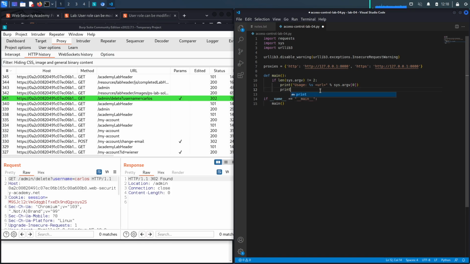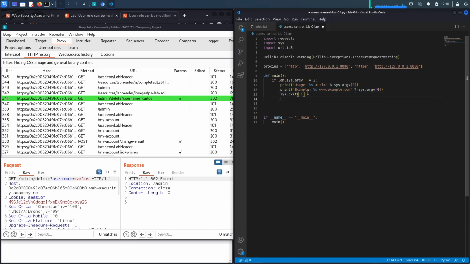Next, I'm going to print example instructions. So example, and say www.example.com, and again, the name of this script. And since it wasn't run correctly, I'm just going to exit the program. All right, this looks good. So if the user runs it incorrectly, it'll print these instructions right over here.